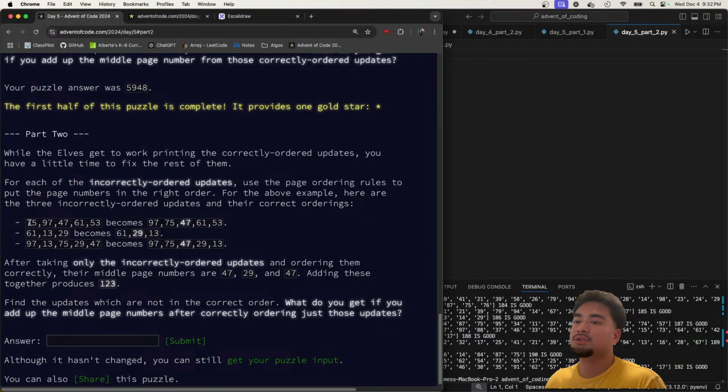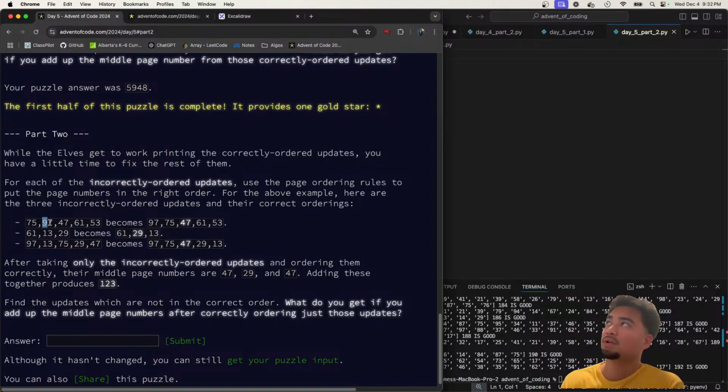So what I can do is I'll look for the first element there who doesn't appear in an after of anybody who's left. So I'll take an element, and then since I already parsed in the befores and afters, if I look at a specific element, I'll just look for the first element that doesn't appear in anyone's after and place it.